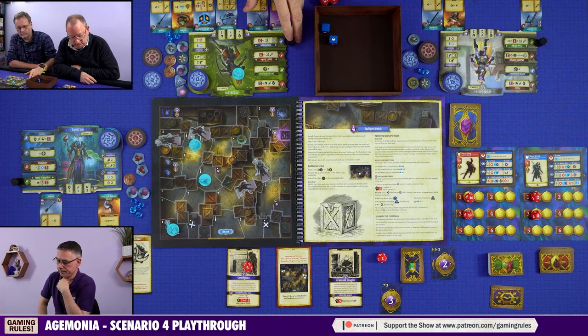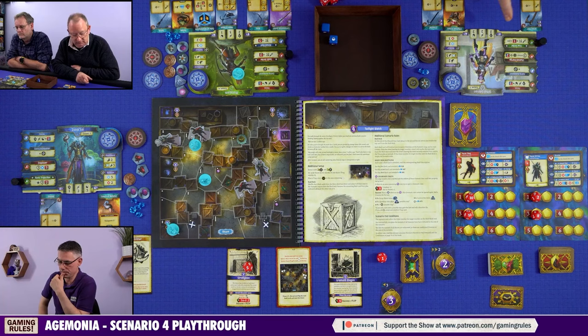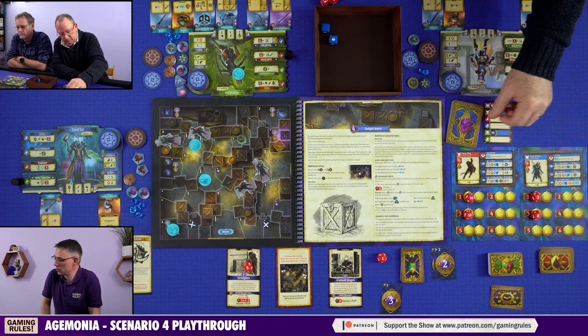Which means I'll only recover 2 wounds. Yeah, two. But it's better than nothing. It is. I'm going to do this. Yeah. Okay, we've all selected? Yeah. Right, initiative card. So it's blue enemies first.